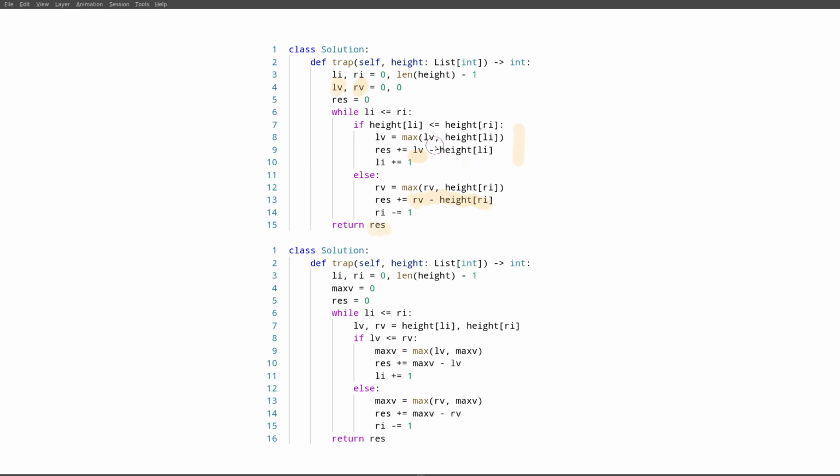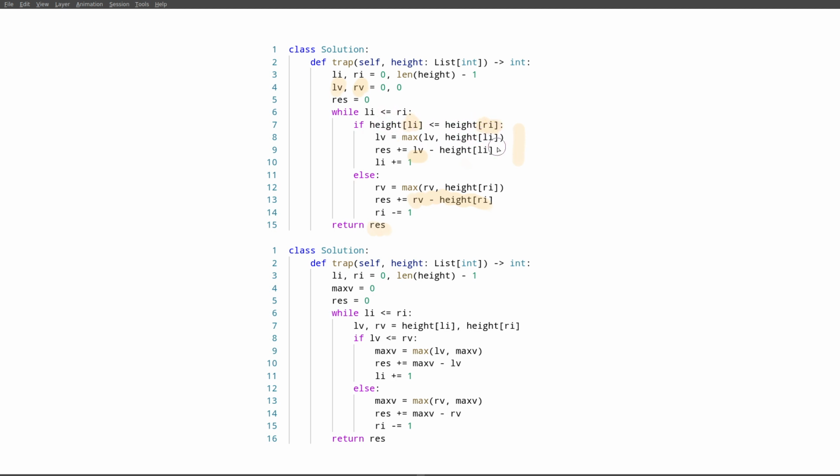By the way, here we are comparing the elements at those indices, and not those prefix maxima and suffix maxima. But we could also be comparing them, since the height of the left index, for instance, cannot be greater than the maximum from the left. It can be smaller, but if it's smaller, that means that the maximum from the left was smaller, and that's why we're pushing the left pointer. And so at least one of those would always be one of those maxima, and the other one cannot be greater than its corresponding maximum. So we could just compare here LV and RV.